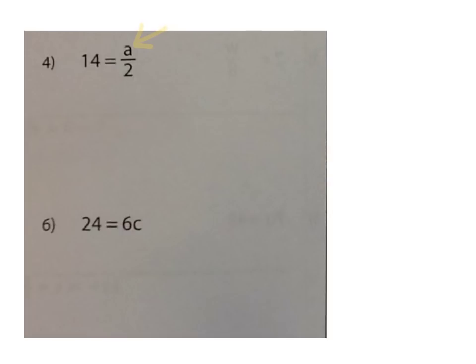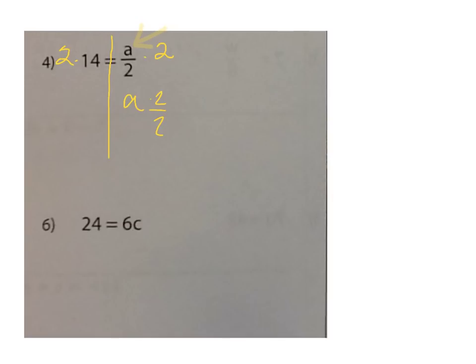And so then we look at a divided by 2. A divided by 2, what's the opposite operation of dividing? It would be multiplying by 2. So we're going to multiply by 2 on the right side, and we're going to multiply by 2 on the left side. So a times 2 over 2.